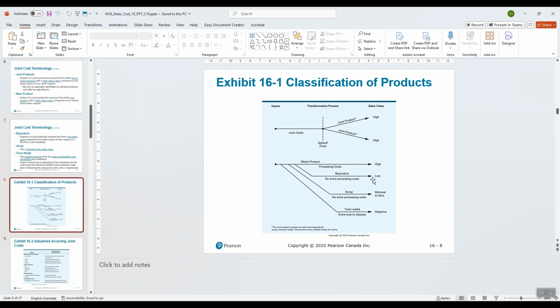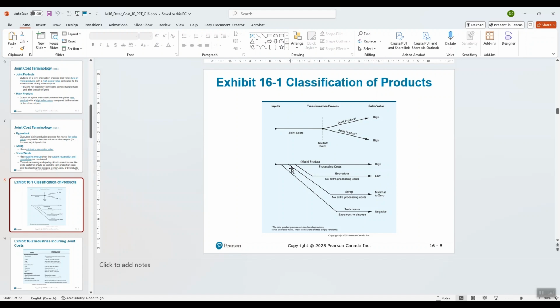Out of that, there may be a byproduct that comes out. That byproduct is not your main product, but it still has some sale value because you still sell it to the market. So the example that I was giving you with the milk, your company is famous for producing a certain type of cream. So your main line of business is to produce that cream. That's your high volume, and then by producing the cream, you may have some skim milk come out of it, and that's considered to be a byproduct. Okay, so in that case, that's a low volume or low amount of sales that you may have, but it's still going to be considered as your byproduct.